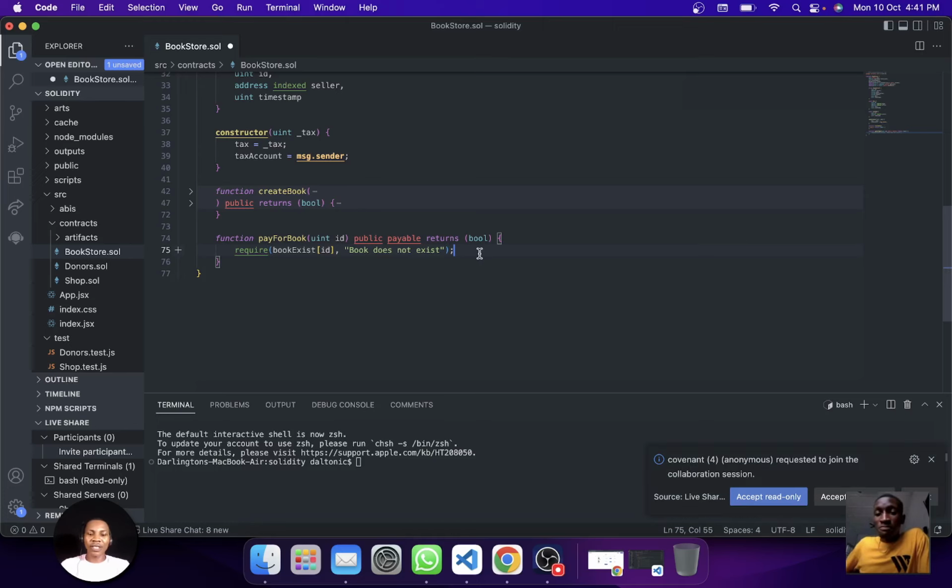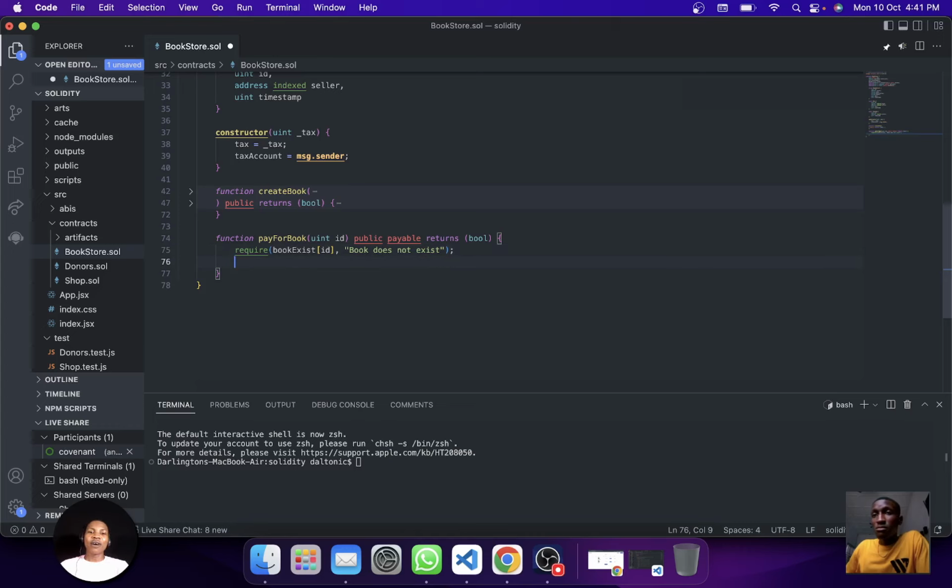Okay, so the next thing we need to do is to make sure that the price you're trying to give to us is at least equal to the cost of the book, so that you don't come and give us, if a book is being sold for 2 ethers, 1 ether.